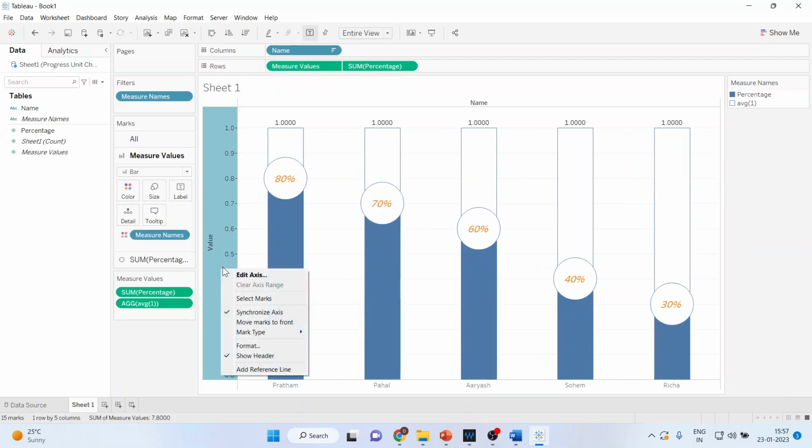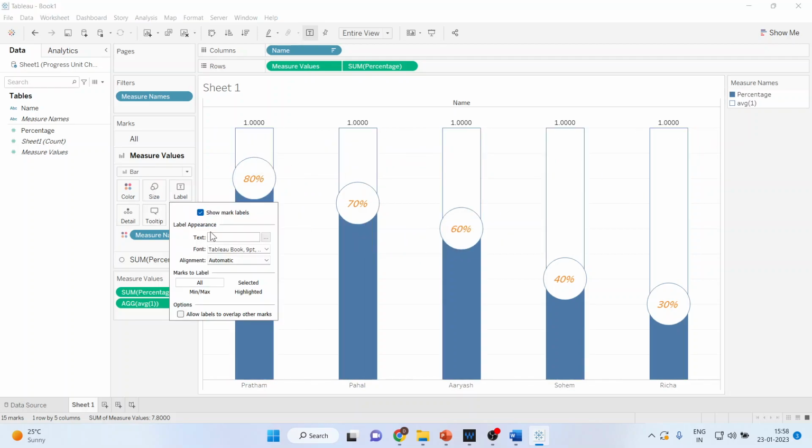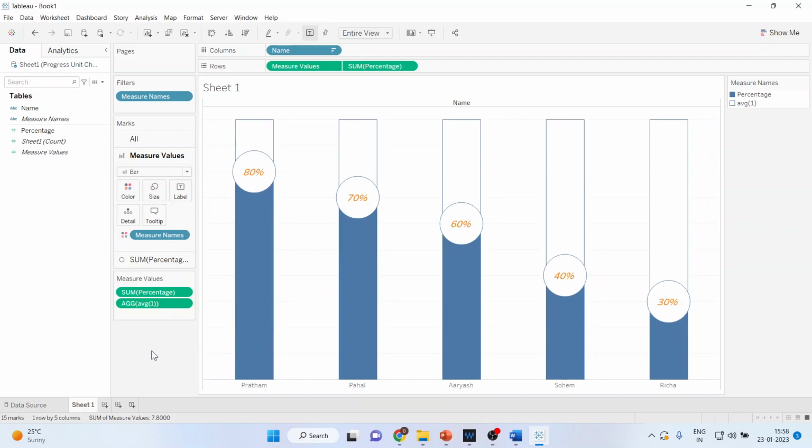I don't want this axis also, and I'll remove the tick from show header. Now here this one is appearing. I want to remove this one also. I'll click on label and I'll remove this tick from show mark labels, and the tick has gone. I also want to remove this one, right click, hide the title.